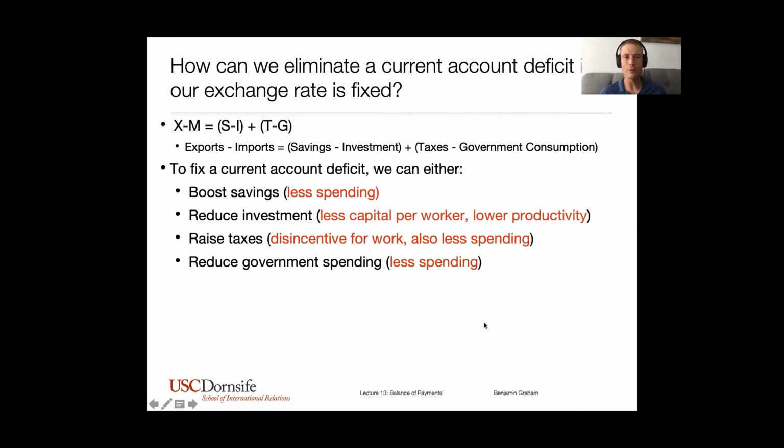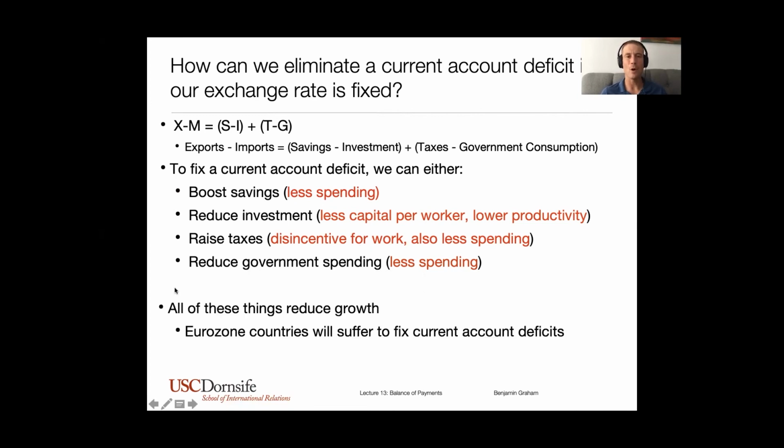So all four of these things that we can do to fix a current account deficit are quite painful. So it's fun just to print more of our currency, inflate away its value, and fix it via exchange rates, which we call competitive devaluation. But if we can't do it that way, all these other options are rather unpleasant, right? So all these things reduce growth. And so that meant that, after the global financial crisis, when Germany was sitting there saying, no inflation, we're not going to inflate away our problems here. We're not going to engage in this competitive devaluation.